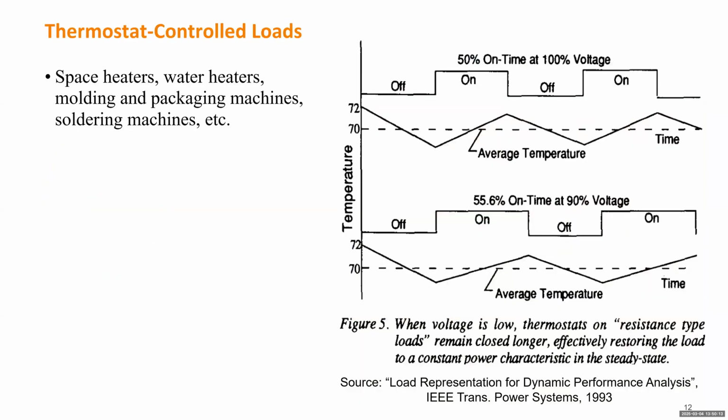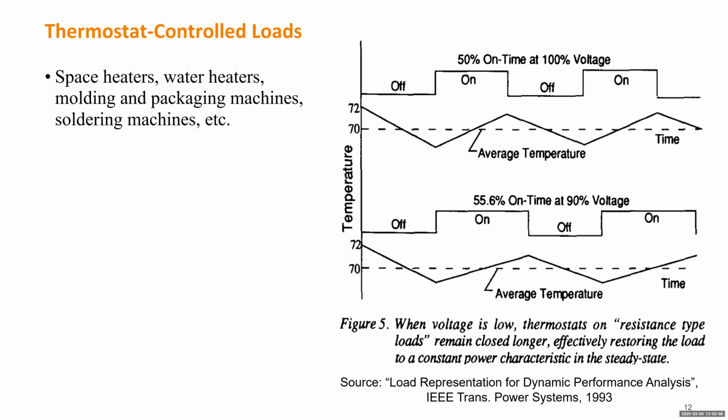Okay, next we talk about one type of dynamic load, which is the thermostat controlled loads. A thermal load is a static load and a resistive load. The thermal load means you just use a high resistance to create some heat, right? To change the electric energy to heat, to warm up the house or maybe the living area. But when you add a controller, you want to control the temperature. I want to maintain the temperature at 70 degrees F. Then you need to add a controller.